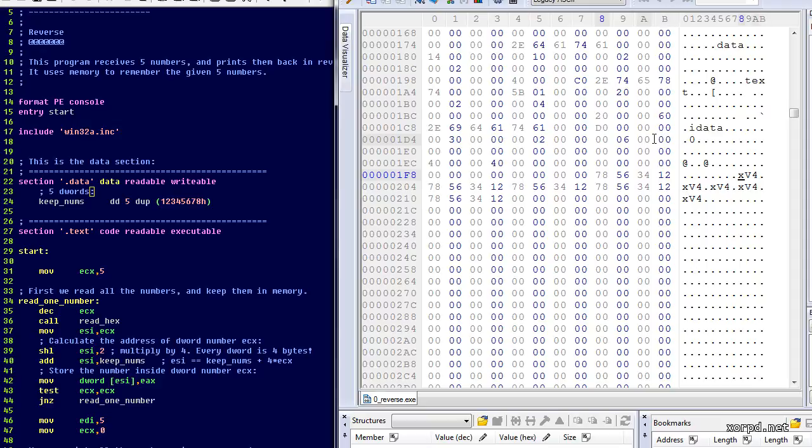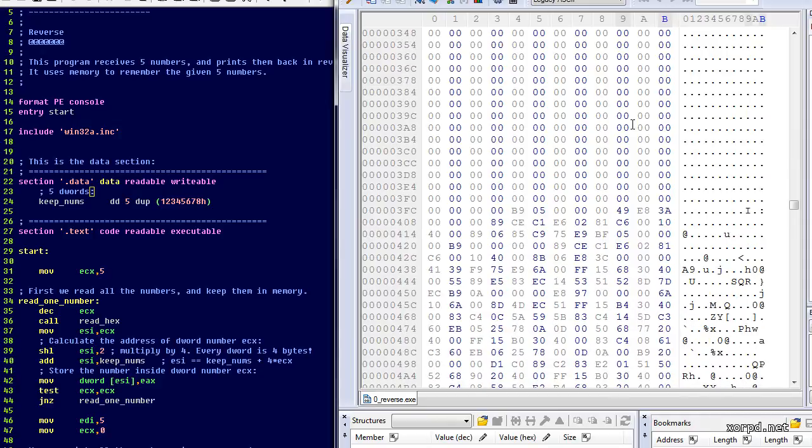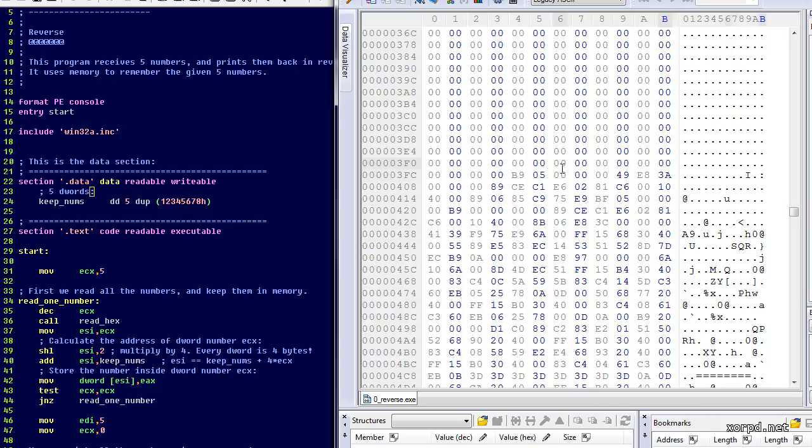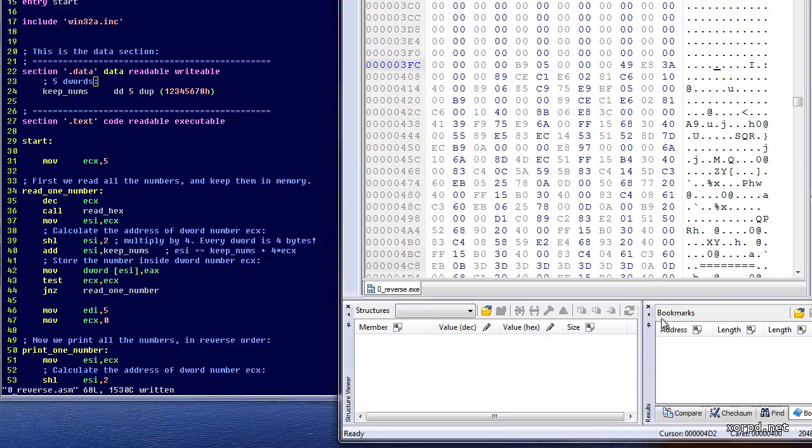If we are already here, let's take a look at the code section, just to make sure that we can find it. A good guess would be to say that it begins here. As we can see, it has a very nice beginning address, which is 400.